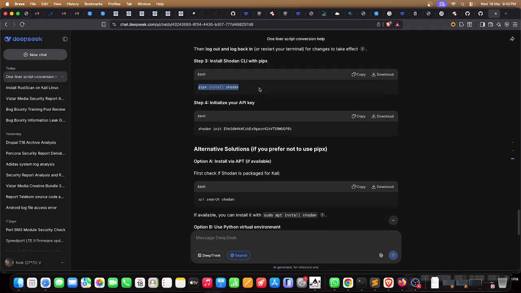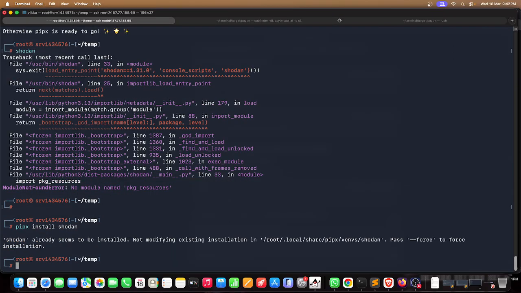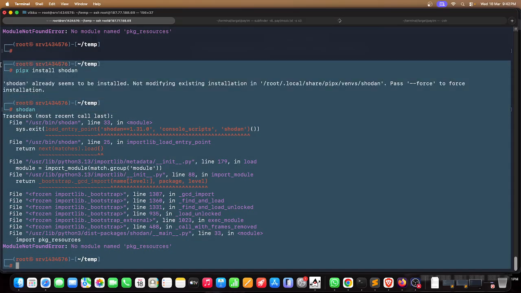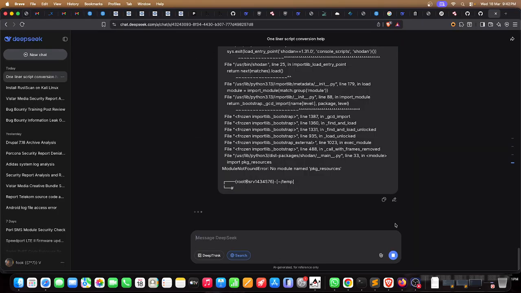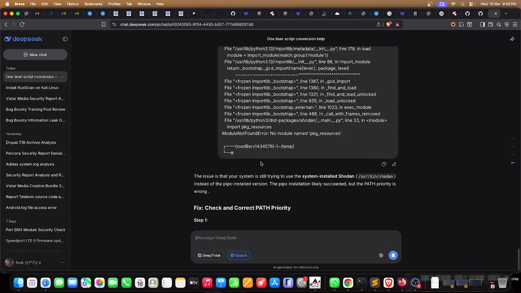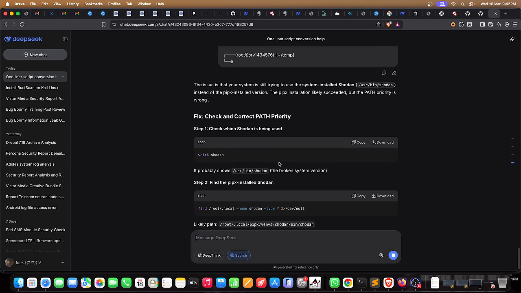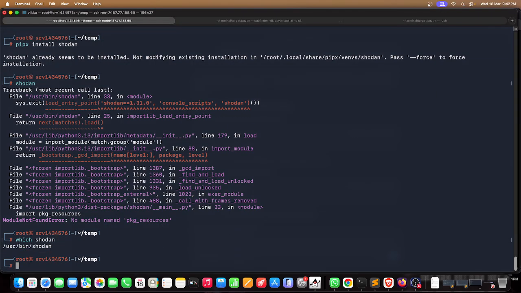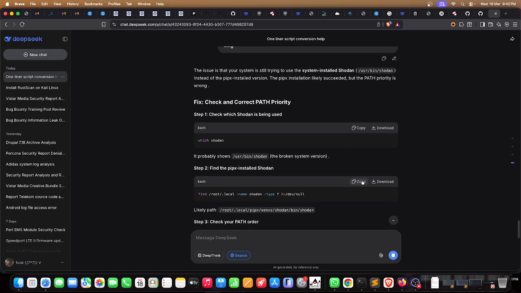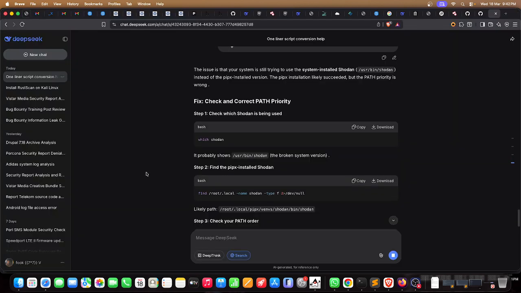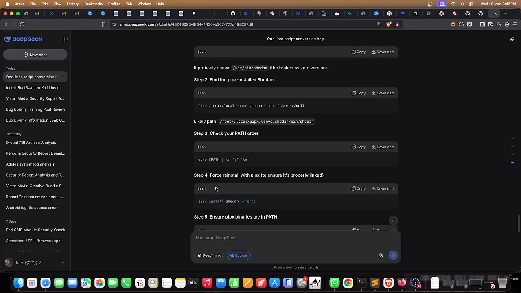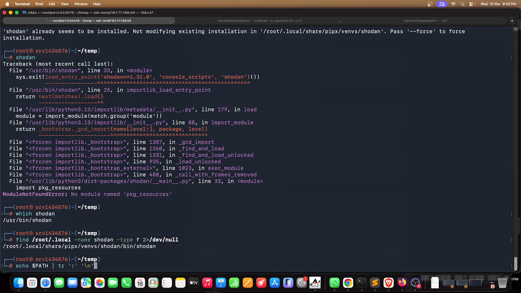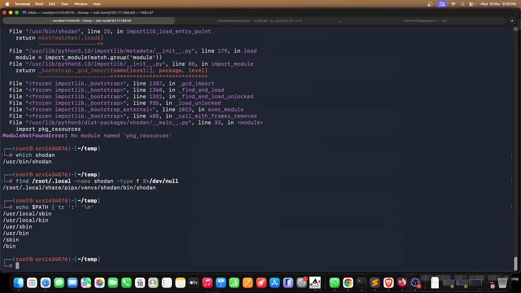Great, we tried that. Let's see if it works. Still, it is not working. User bin shodan. Check the path folder.